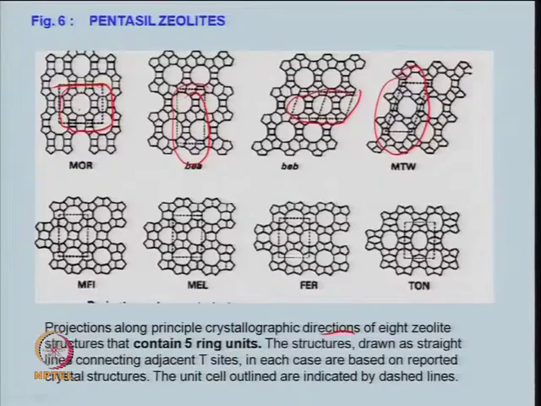So, depending upon these structures, we have different kinds of zeolites here, right. And these are named as per the International Zeolite Association. The structure of the zeolite has nothing to say about the name, if I say mordenite, or beta zeolite, or MFI zeolite, ZSM-5, right, this ferrierite type zeolite, TON type zeolite. These are just the IZA names for a given kind of zeolite. But what I want to say here is that depending upon the principal crystallographic direction, the orientation of one primary building unit and the secondary units to form a polyhedron depends on it, and that orientation gives a given kind of pore opening in a zeolite, and accordingly these have been numbered.